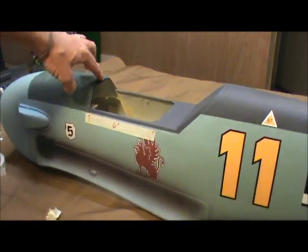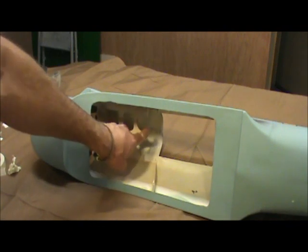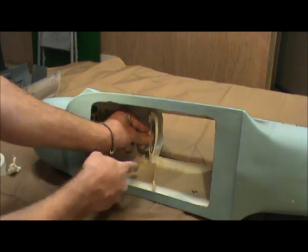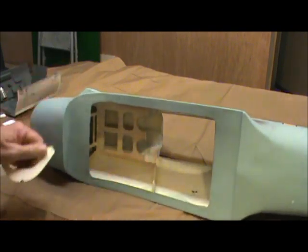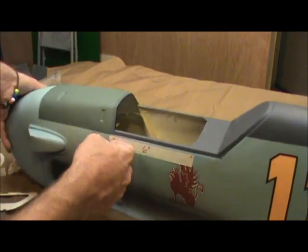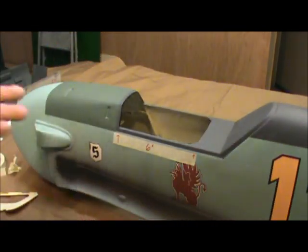You got to leave that for a little bit of strength - your canopy hooks on or glues on right here. So you got to remove that. I ended up having to take out just a little bit of the former. You can see here that I've left most of it, just cut out. You can see the two circles here. If you measure from where this former touched, this former right here used to be in there, and from where it touched in was one inch. So I came in there and cut the former on both sides, popped it out, and then cut this former out one inch inward. Now this side frame piece I've left in place - about one half inch of it - and it tapers off to zero where the fuselage starts tapering around. You still got plenty of strength there. We're going to end up adding the cockpit and then some braces underneath, so you'll still strengthen up this area pretty good.